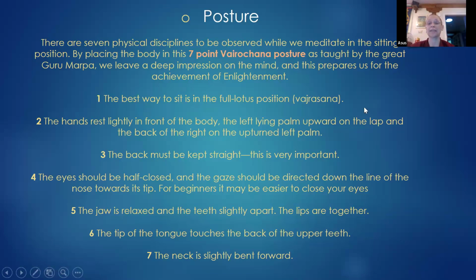You do have a handout that I gave out. Isabella sent you the handout written by Rinpoche on the points of the posture. I just copied and pasted the main points on here. Of course, the best way is a full lotus. Well, I've been practicing for many years and I still don't do the full lotus, sorry to say. But I can manage half lotus or a cross-leg position. If I did more yoga, eventually I would probably get there.